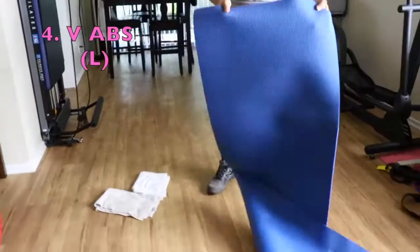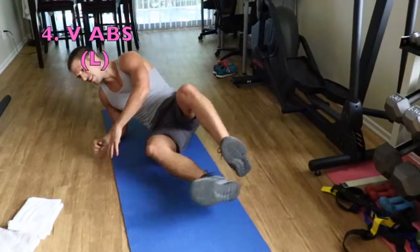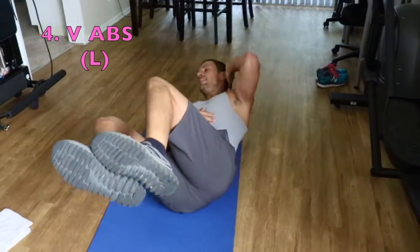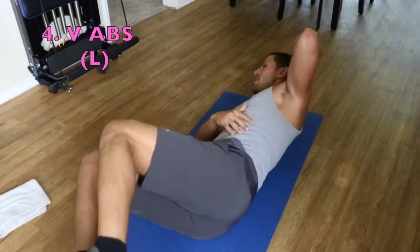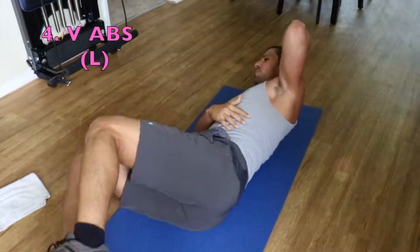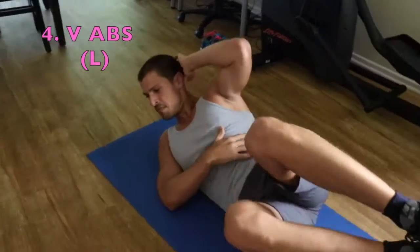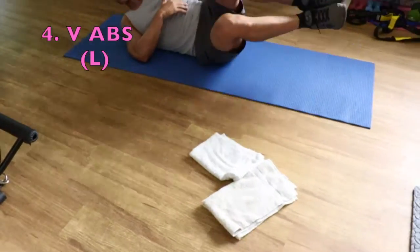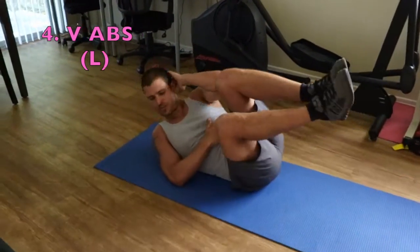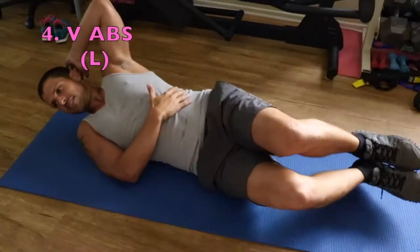V abs to the left now. Remember the modification if you need it, you guys. You can do this. This is number four. We're almost there. Almost halfway there. Squeeze and pull those knees all the way in like you're folding in half. The next exercise, I want you guys to know you're going to be using those towels, okay? Have them ready. Squeeze. Up high. Reach. Fold in half.